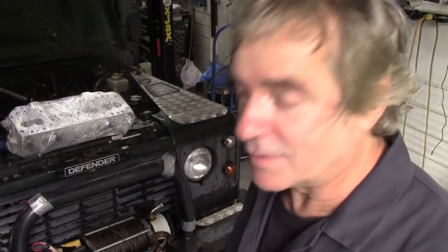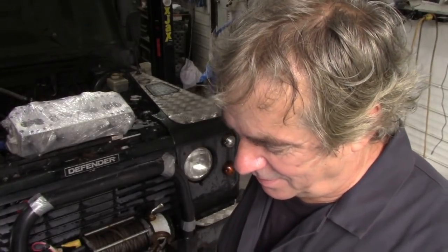Anyway, I just wanted to show you that there's the bill. So what they've done is, they've taken 1/10,000th of an inch off the head, and they've also stepped the valves down. But when they stepped the valves down, they had to cut the seats on the valves and in the head as well to match them up, because they couldn't get enough material off them. So they've done it right.